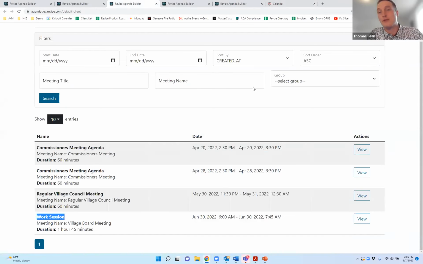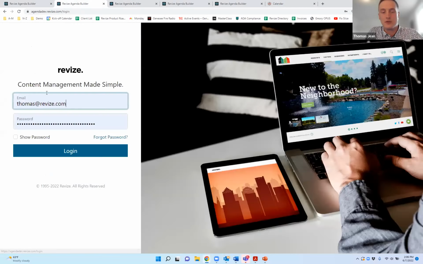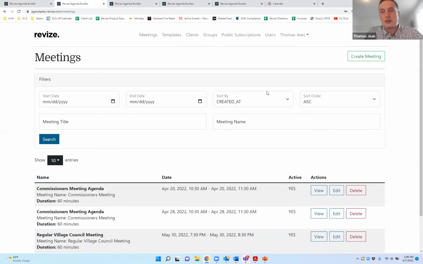So the public would be able to view these agendas after you've allowed them to go public. But what's really nice about this system is you can always create new agendas, and it's very quick and very easy. So what would happen is if you wanted to create a new meeting, you would just click this meetings tab. Now there is a login and a username and a password that you would need. And of course we would set you up with that. So it's very simple login. And then to create a new meeting, of course you would click create new meeting.